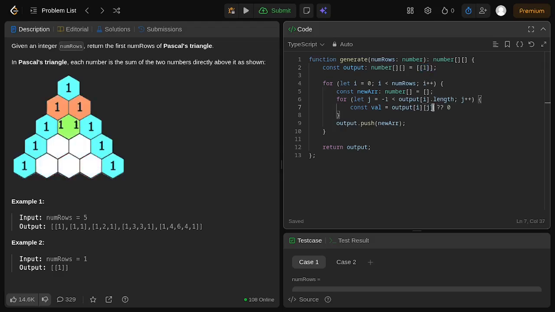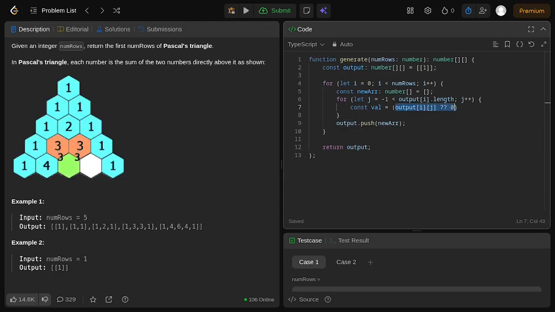Since the left-hand side is undefined, the right-hand side, 0, will handle it, and it will return 0 instead of undefined using the nullish coalescing operator. So instead of returning undefined or null, it will use 0.